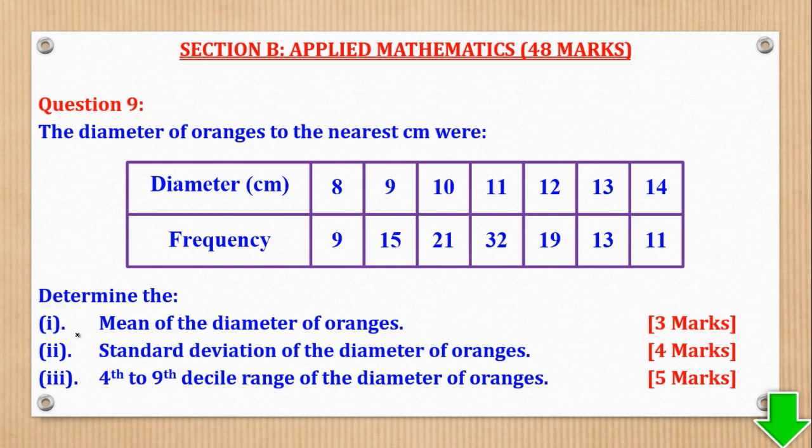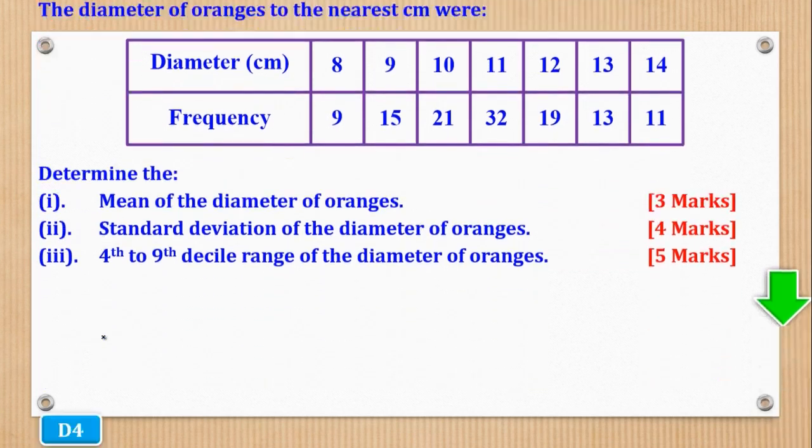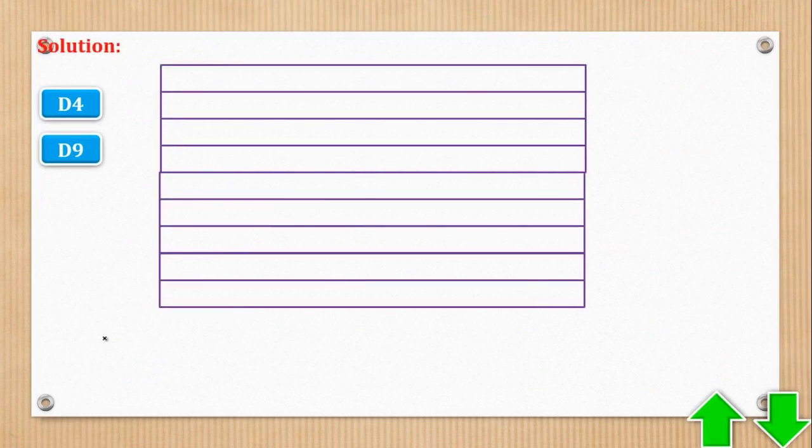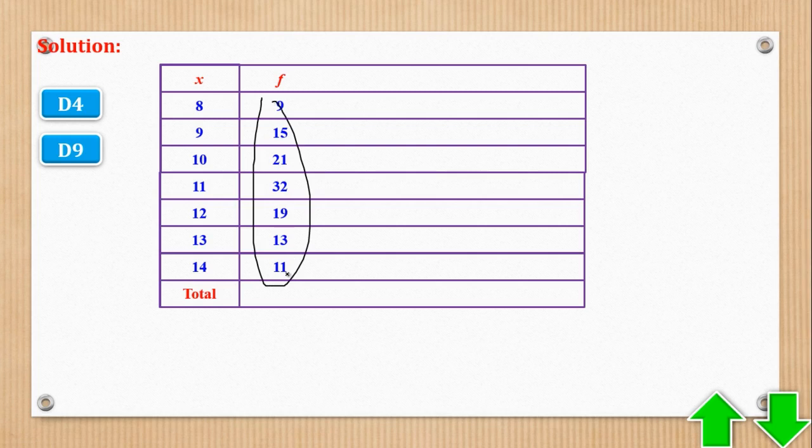So let's start with question 1, where they want the median, the mean. So here it is advisable that you tabulate since it has frequency. It is true it is ungrouped data, but it has frequency. So you shall first write all the values of x and the corresponding frequencies as given in the question. Okay, now we need to add all these values and get the total frequency, which is that 120.